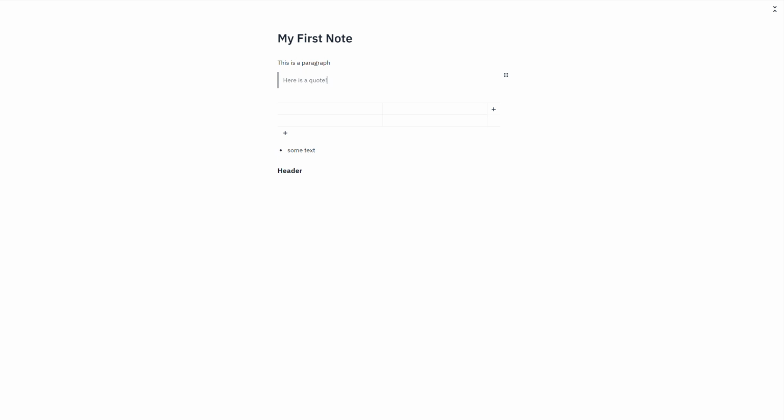Blocks can be deleted by clicking on this menu button once more, and then we can click on delete once to activate it, and I click on it once more to actually delete it. To undo, we can click on Ctrl Z. To redo, there's Ctrl Y. We can also undo inside this menu by clicking undo.